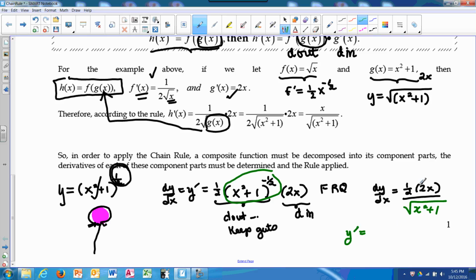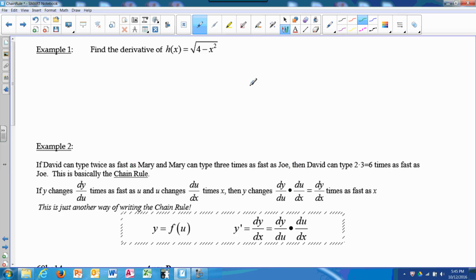So my final simplification for y prime, the 1/2 times 2 becomes just x. And then we have the square root of x squared plus 1. I like to mark off my questions as I go to make sure I'm not continuing to do extra derivatives. A lot of students get to this part and think they need to multiply by 2 again because it looks like it's inside. But in reality, we only had 2 layers this time. So we only did 2 derivatives.